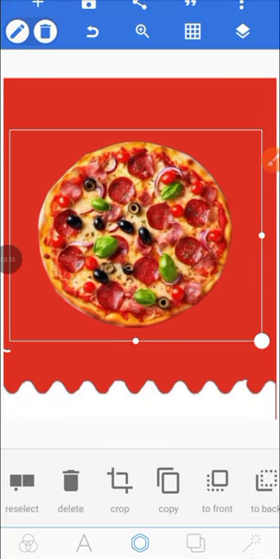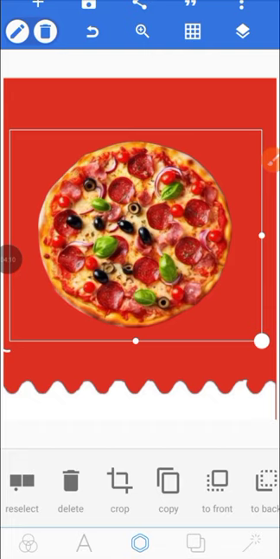So this is it. So the link to the resources will be placed in the description. So if you want the resources, you can check the description to get the link that will lead you to your resources page, so that you can get the resources and use for your design.